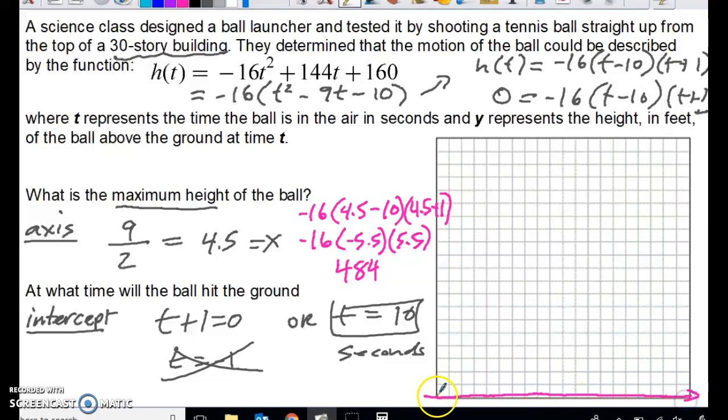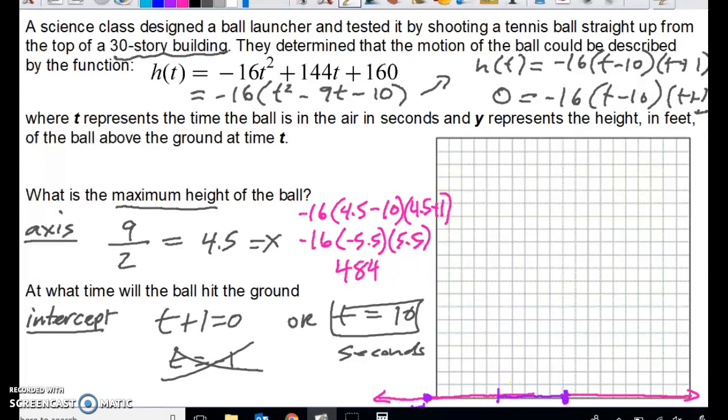Again, x-axis, I'm going to make that go by ones. Then one of the x-intercepts is at negative 1, which won't actually exist, but I'll graph it just for the parabola's sake. 1, 2, 3, 4, 5, 6, 7, 8, 9. It should be at 10 though. There we go, 10. So it's negative 1, positive 10. We'll graph 5 just for good measure. Oops, I didn't count right then. Again, it's okay to make mistakes. We all make them. We'll erase that and just graph it again just to make sure that it's all good to go.